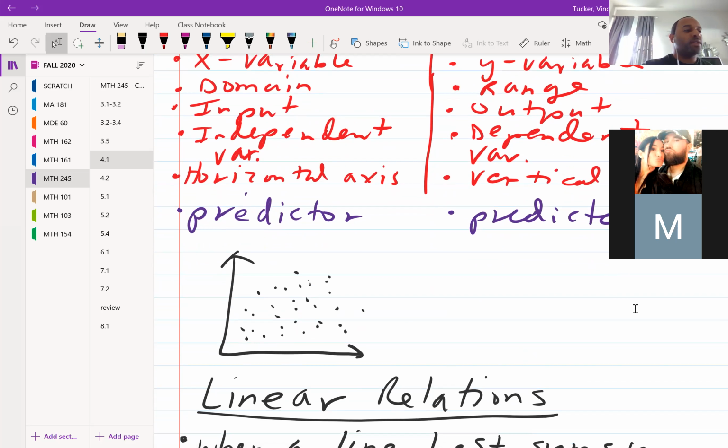Okay, and then here, where's my pen? Here's just a general idea of what a scatter plot looks like. It's just going to be using your first quadrant. Your explanatory variable will be down here, and your response variable will be here, your vertical axis. And you'll plot points just like you would on an XY chart. So if you ever thought about what is an application, why would I use graphing? This would be one of them. You'd be able to compare data sets and compare information.